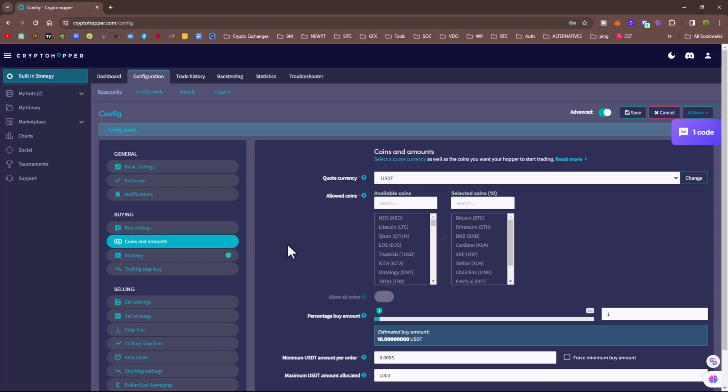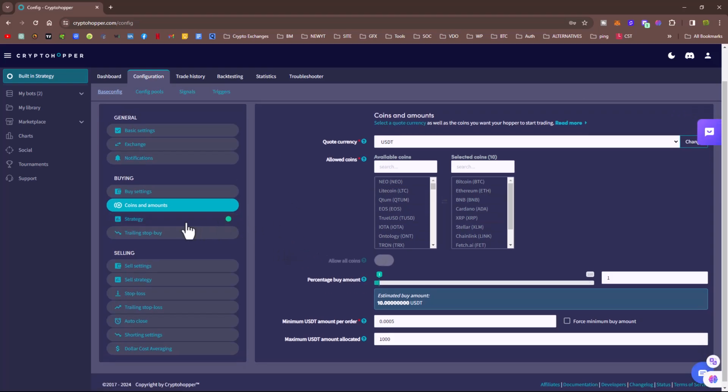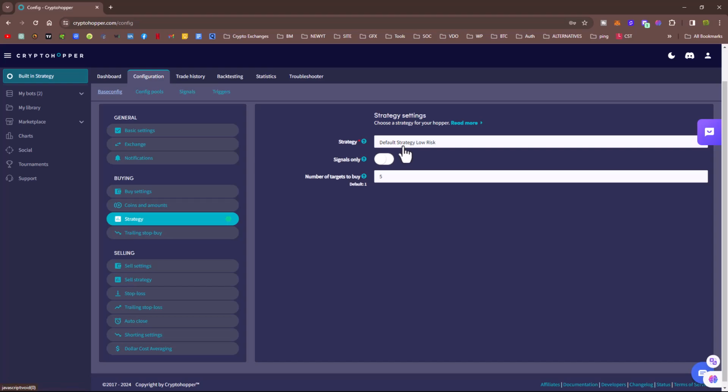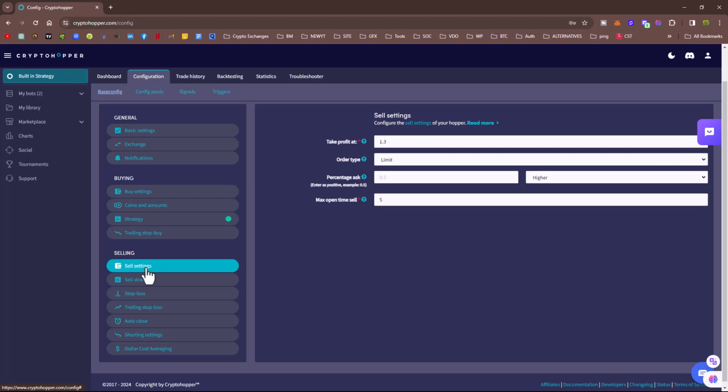Okay, now the strategy we've already chosen: default strategy, low risk, number of targets to buy is 5. So we've done these 3, we don't need to do this one. We're going to sell settings.